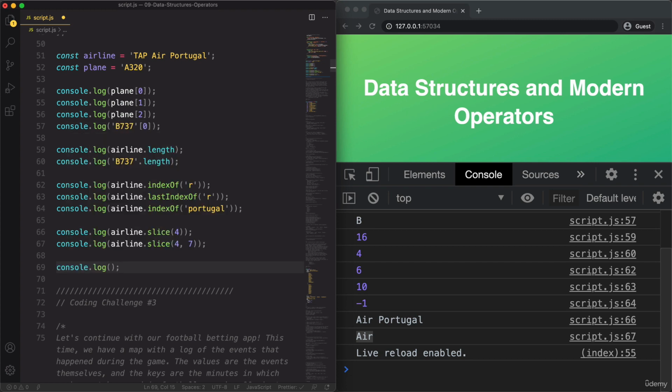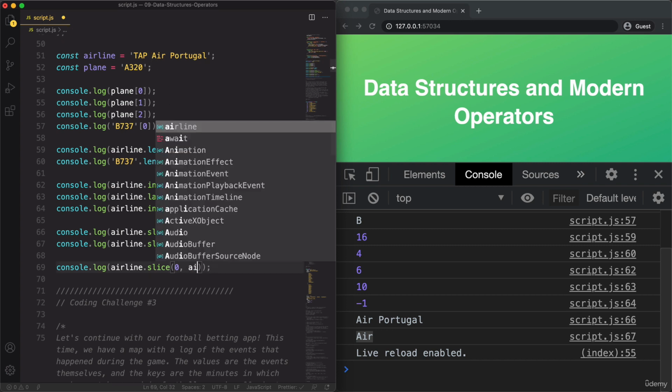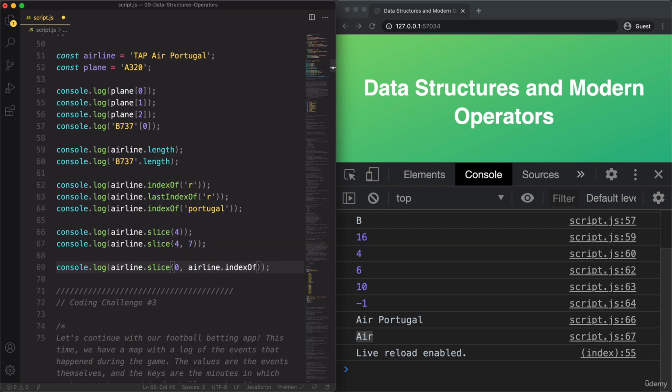All right. So let's try to extract that first word, as I was saying. So airline.slice. And now we need to figure out the index. And now if we want the first word, we need to start at 0. But what about the end parameter? Well, we want to extract until this space here, basically. So let's find the index of that.